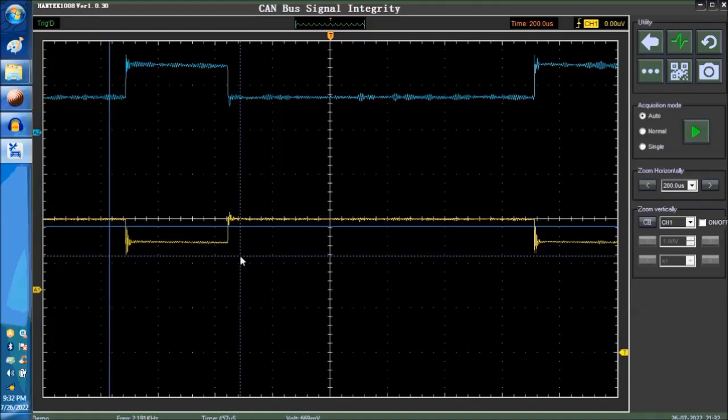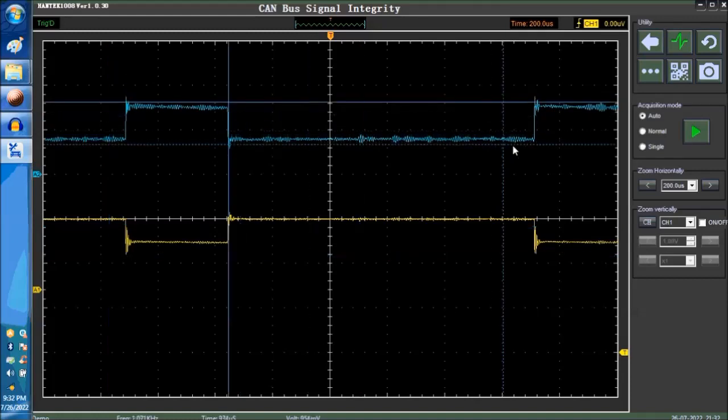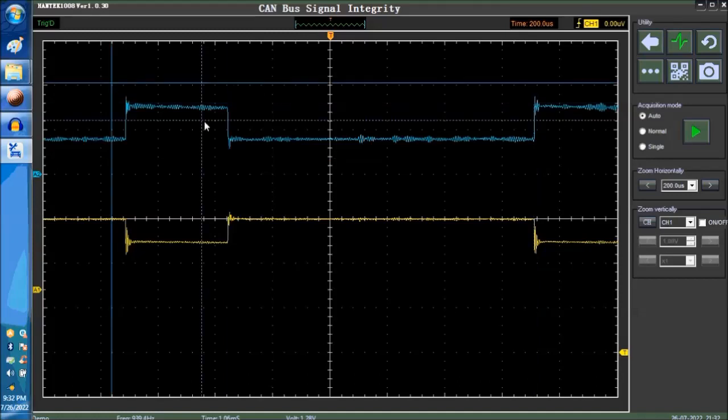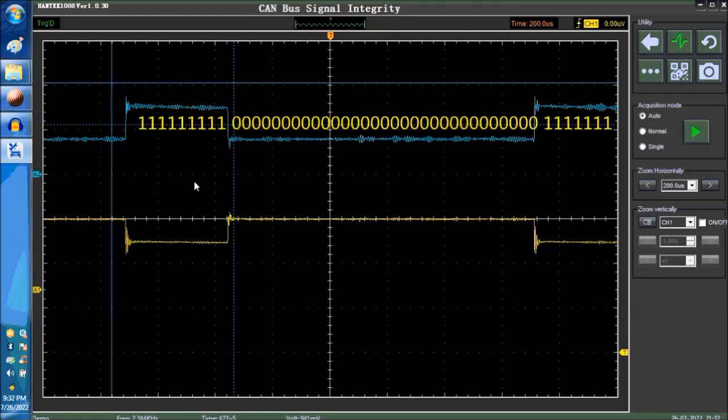of information for the data. Depending on the high, it will be a one, and a zero on the 2.5 will be a zero. So 1, 0. If it toggles like that, up and down like that, that's how computers communicate with each other. Okay, so it's a digital communication, and this is CAN, okay?